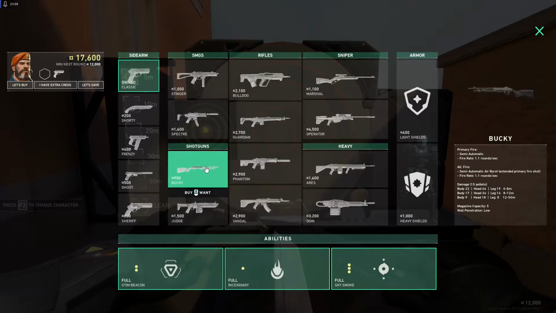Has the same fire rate of 1.1 per second. The damage, which is over 15 pellets, is 22, 17, and 9 on the body at 8, 12, and 50 meters, or up to 8, 12, and 50 respectively. Magazine capacity is 5. Wall penetration is low compared to the medium of the Judge. Head damage is 44, 34, 18. Leg damage is 19, 14, 8.